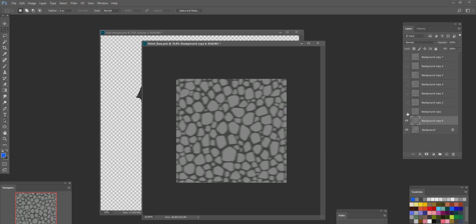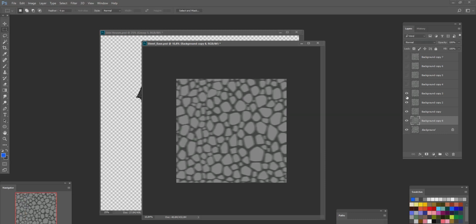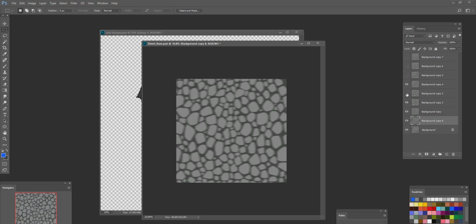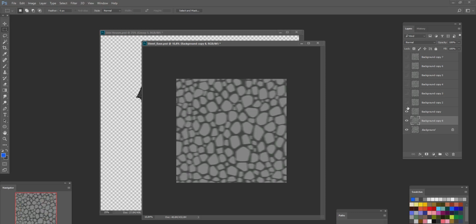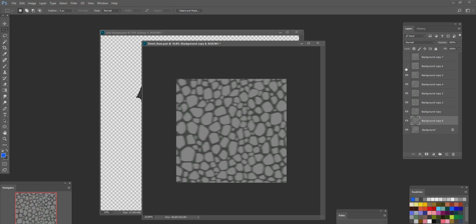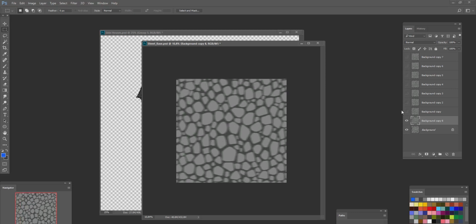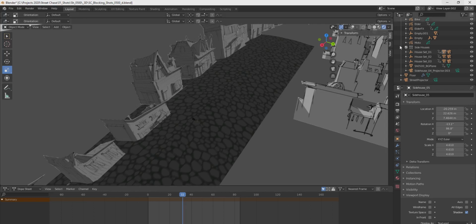So as you see, click, click, click. This is all shoving itself. There's a little ridge here with smaller stones where you can see it quite nicely. Shoving itself out and back in. And when we reach this one, the next one here will be back at the starting frame.